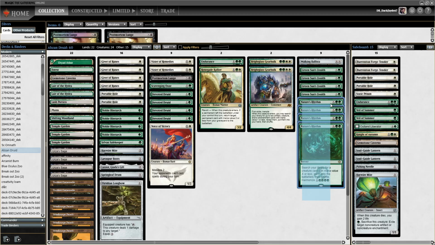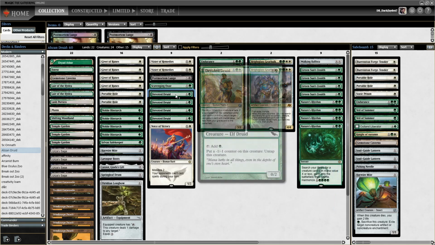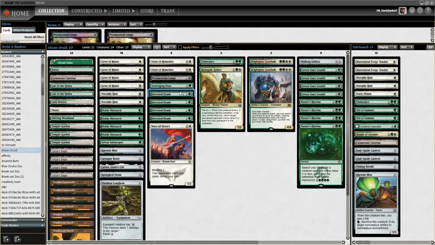And now also the Nature's Rhythm. Nature's Rhythm, I think, insanely upgrades this deck. This card is so good here, finding you both pieces which you can use on the same turn to combo off, and it curves perfectly with Druid mana. So very strong, and I really like it. Okay, so that is the deck. That is the gameplay. Hope you liked the video today.